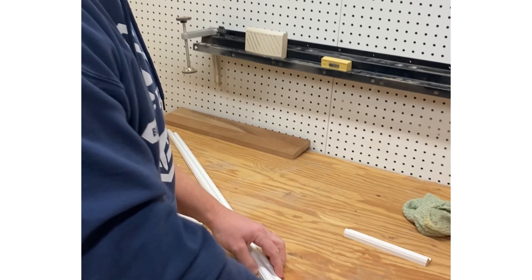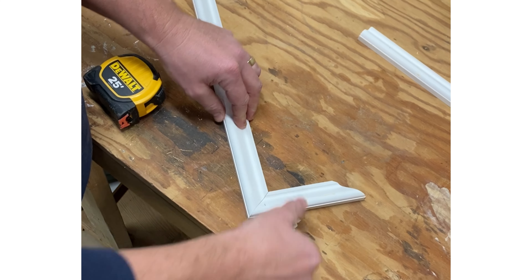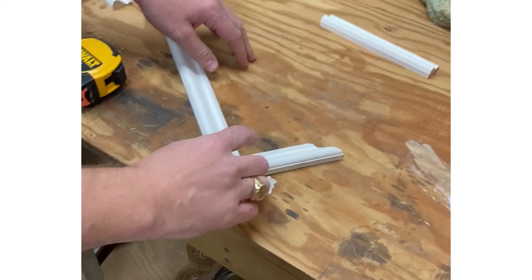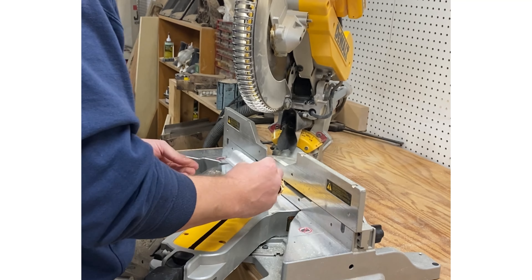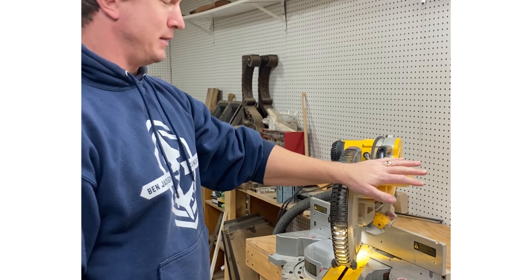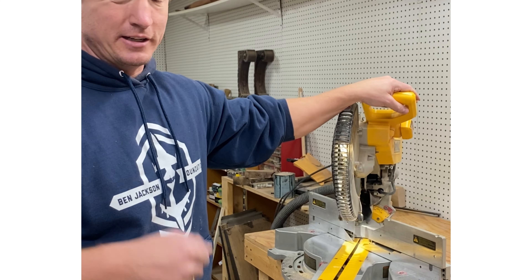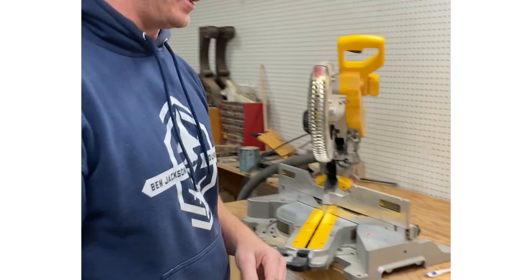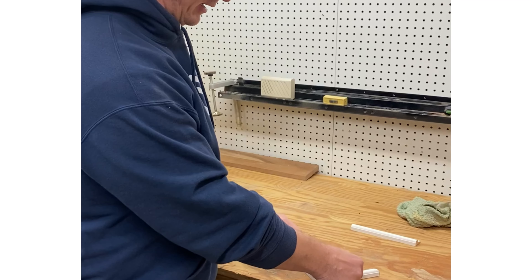Think about making a picture frame — a corner is 90 degrees, so all of your cuts have to be 45-degree cuts on both sides of the trim piece. Either use a miter saw if you have one, otherwise they sell miter jigs — little boxes. You need to buy a saw as well; it'll take longer but effectively do the same thing and be much less expensive if you don't do this all the time.